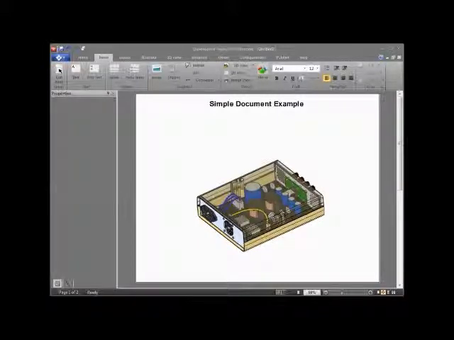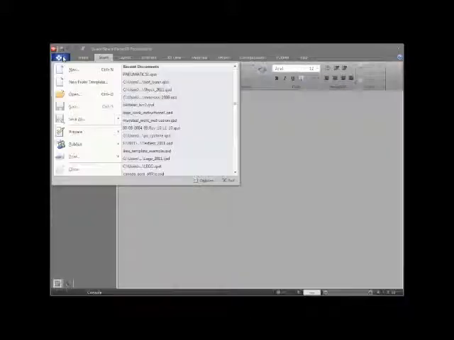But we're going to start today. We're going to go ahead and close that one. We kind of scratched that around, and we're going to go in here, and instead of doing a new from a blank page, we're going to do a new from template.